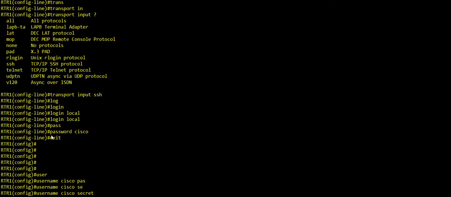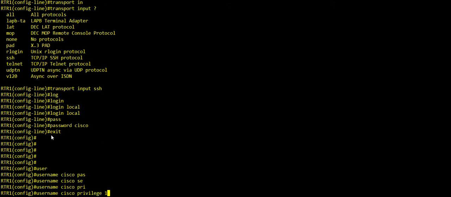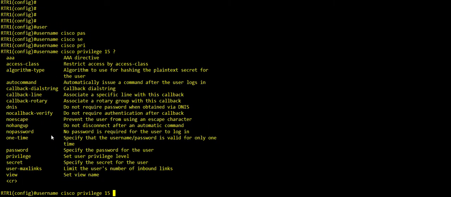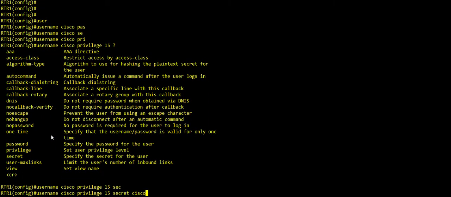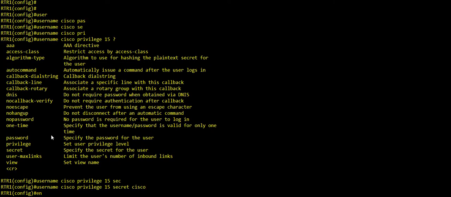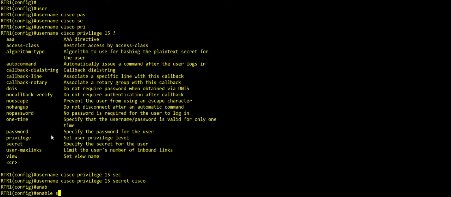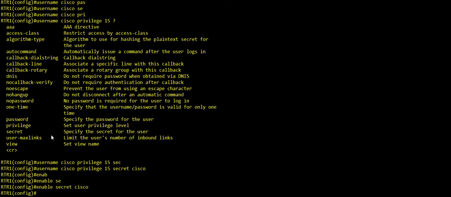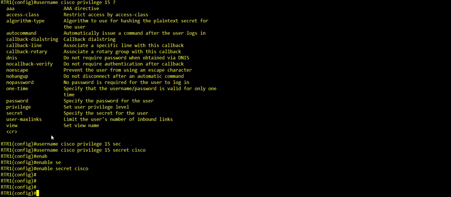Username cisco, privilege 15, and pretty much that gives you access to everything. Then secret cisco, and lastly we're gonna configure the enable secret, and it's gonna be cisco as well. And that's pretty much it for configuring SSH on the router.